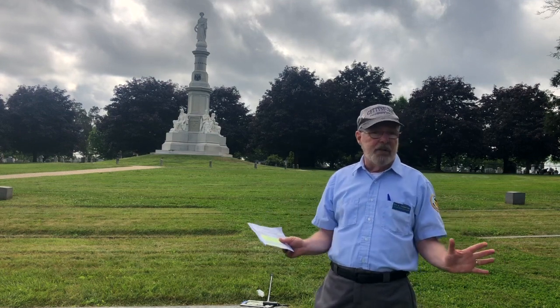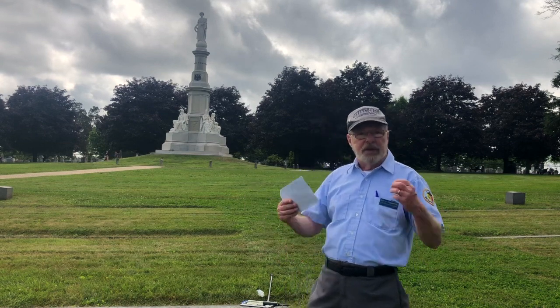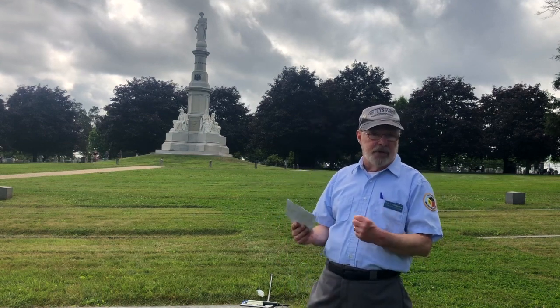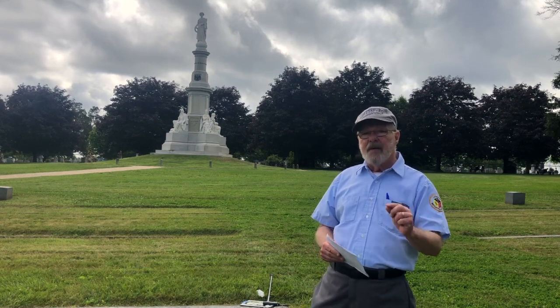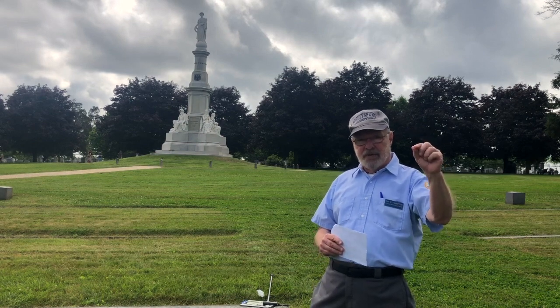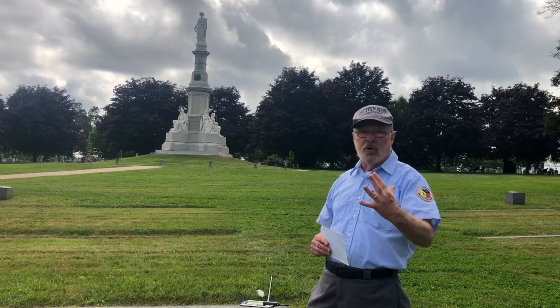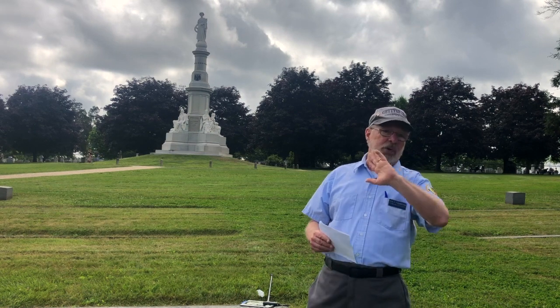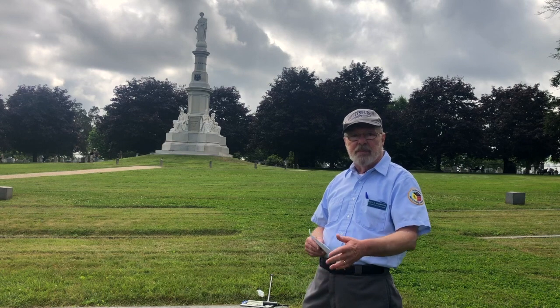They use up all their ammunition. So they're about ready to be overwhelmed. They start hooking up their guns to the limbers to get the battery out. And then a Confederate gun appears on the top of the hill at the Peach Orchard at the Wentz house. One single Confederate cannon. And it fires double canister into Clark's battery. 6 horses in one group of guns go down, 4 horses in the other group.